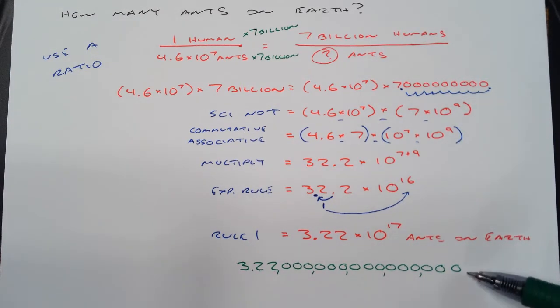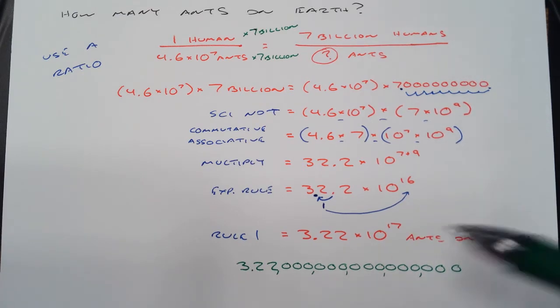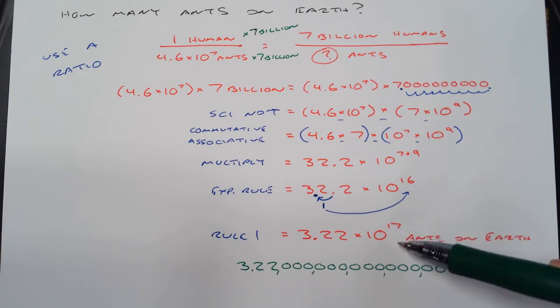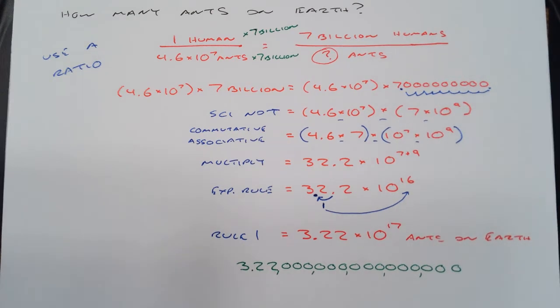You can write it like that in standard form. That's the answer in scientific notation. I don't know about you, but if I'm writing it, scientific notation looks a lot easier. That's why we use it, and that is an example. So that's our example of how to do scientific notation.